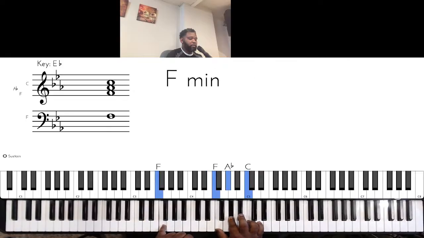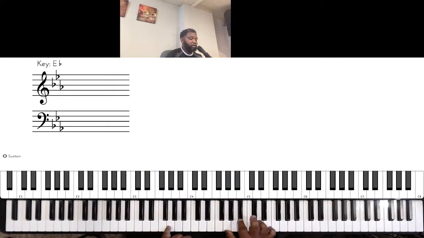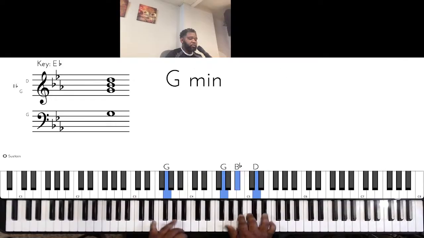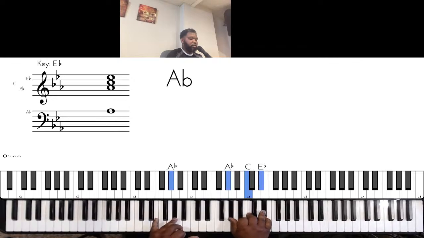The 2 chord is off the 2, the 4, and the 6. So these are all notes in the E flat scale. The G minor, which is the 3 scale degree, you got the 3 note, the 5, and the 7. This is what I mean by slowing down and breaking down every little segment so that you have a foundation to start building on.